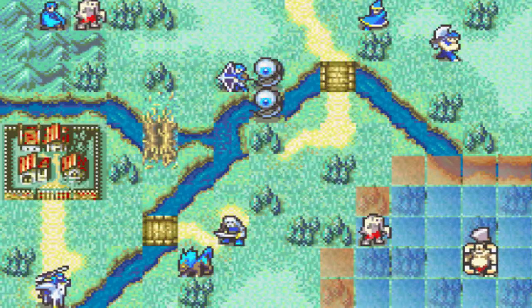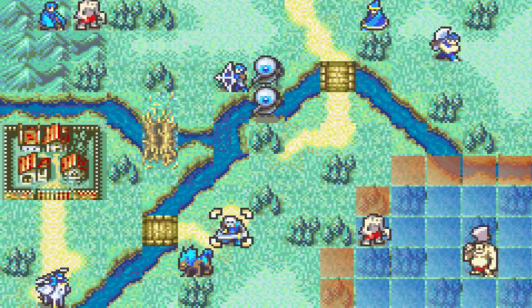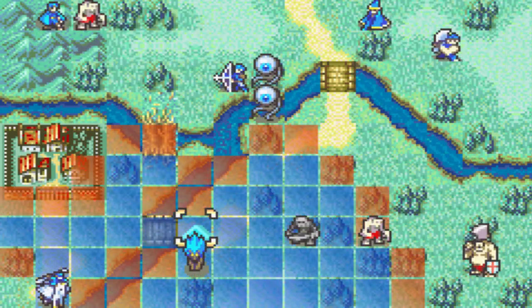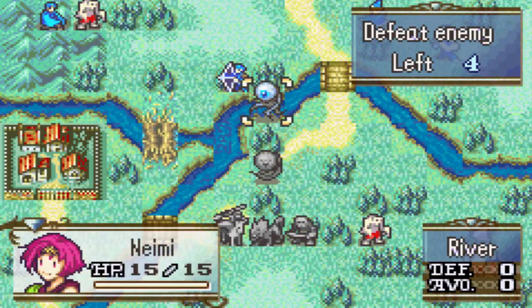Alright, so Garcia. We got a Sword Slayer right here. That's kind of nasty. But I'm pretty sure Garcia will be fine right here. I'm gonna place him here, though. It would be so awesome to let Erica finish off these guys. You guys have no idea how much I want that.